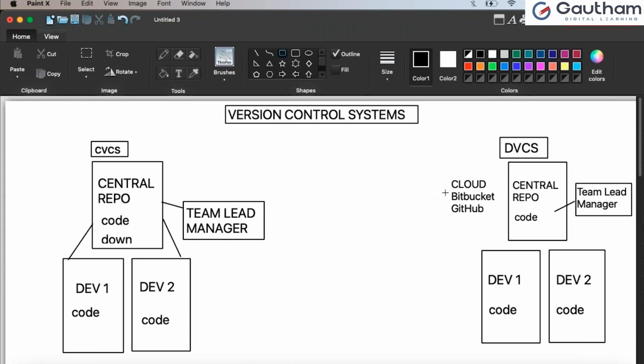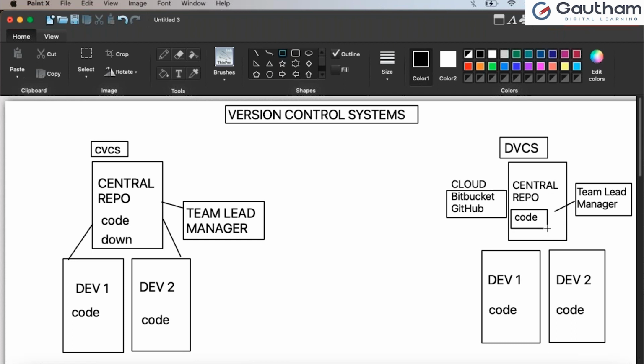Your central repositories are not hosted in an on-premises setup now; they are hosted on the cloud. And as I'm telling you that they are hosted on the cloud, it means 99.9% your central repos will not go down. And 99.9% they are not going down. Okay, what about the remaining 1%?